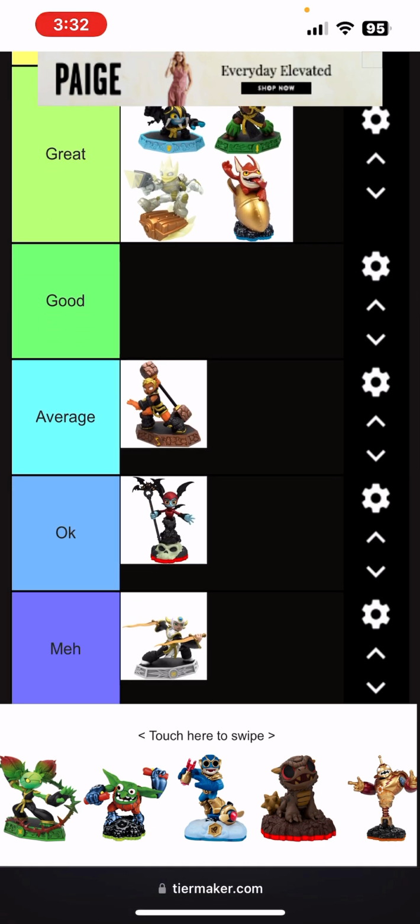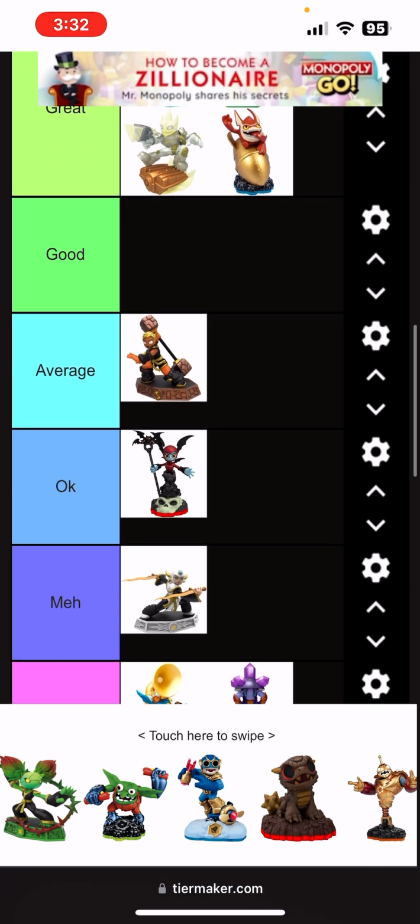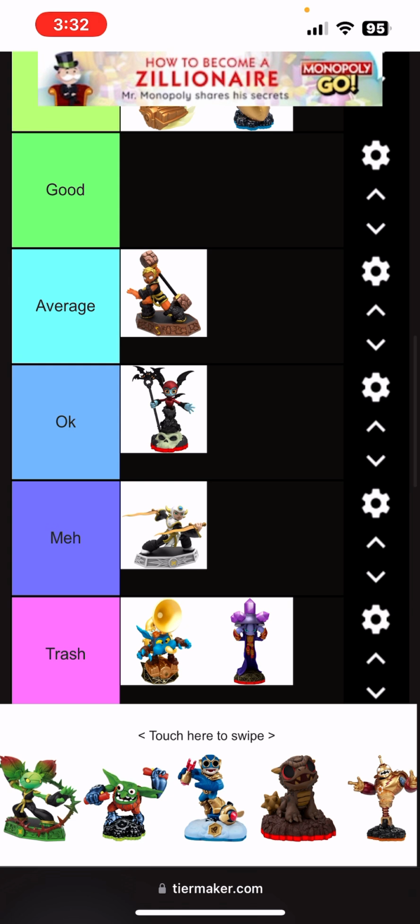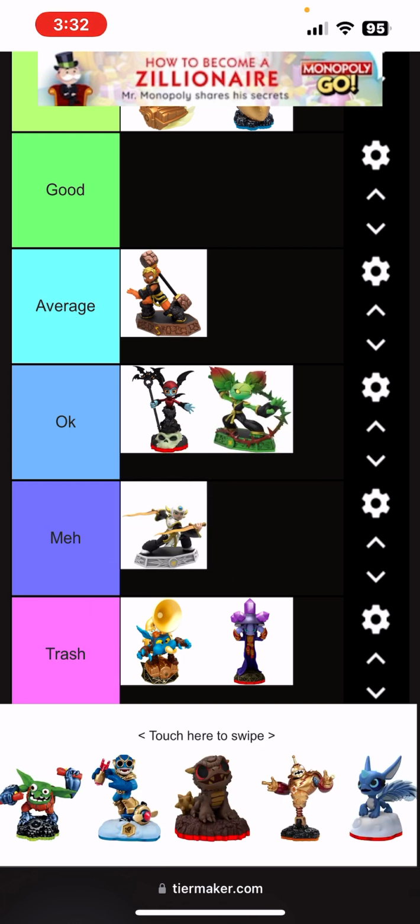Boom Bloom is up, and despite her being Dr. Crankcase's created daughter, they did not do a good job with her. Though the design looks great, and the level she came with, the Enchanted Elven Forest, I think, was actually pretty good, so I'm just gonna place her in the okay category. Plus, her Sky Chi is actually not bad.